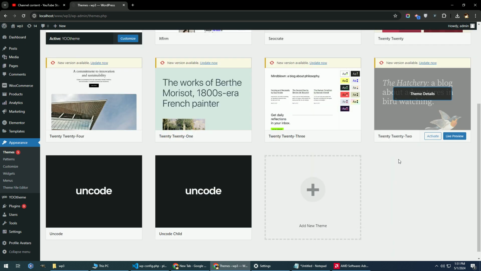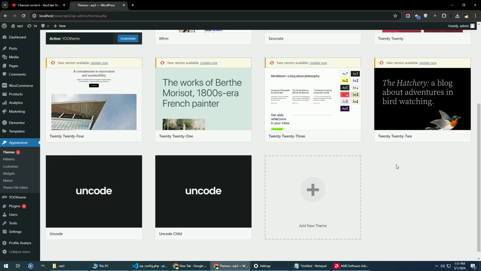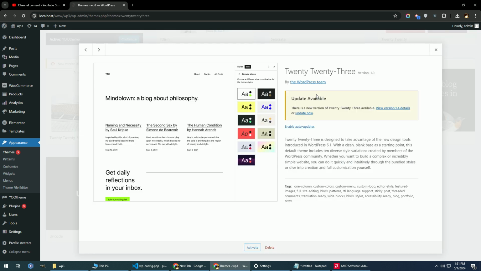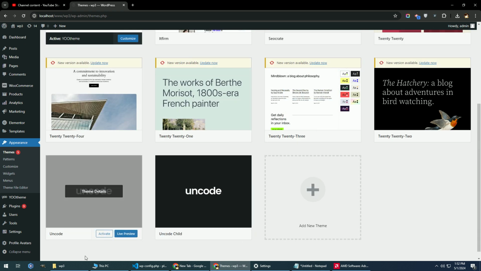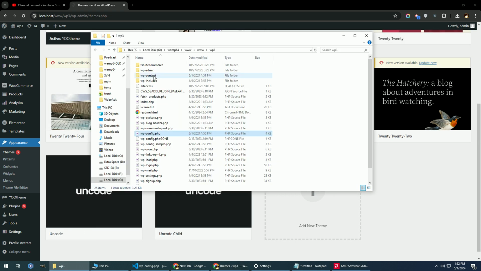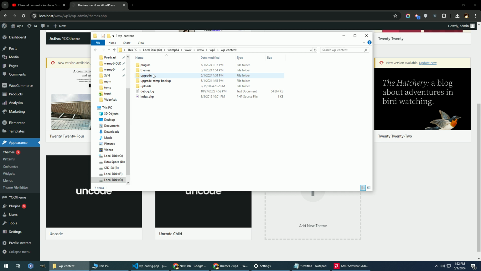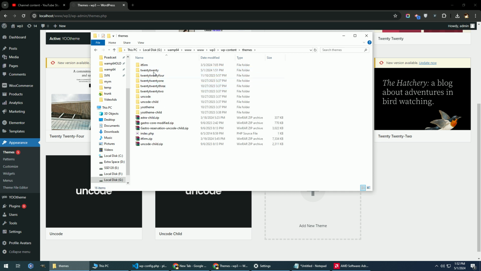You just click it. So regardless if your theme is active or not, you should always enable auto update of these themes, because these files exist on your WordPress installation folder. Whether or not they are active, they are still on your folder.